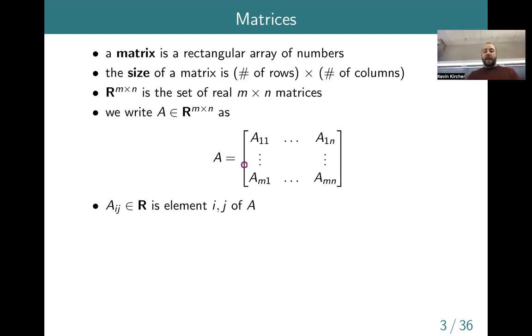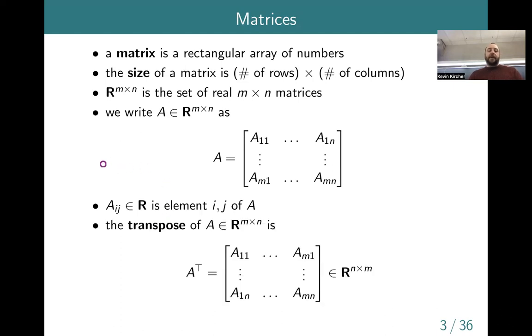And so we write some A basically in terms of its components, and I'll use capitals. Some people will use a lowercase a in here, but I'll use the capital A, and then just components 1, 1, all the way down through M1. So that's the first column of A, all M rows of it. And then, all the way over to 1n. So that's the nth column of A. And then we again say that aij, that's the ij element, row i, column j of A.